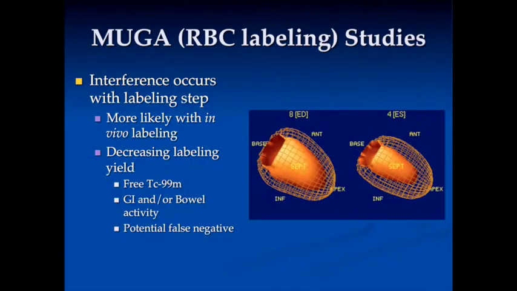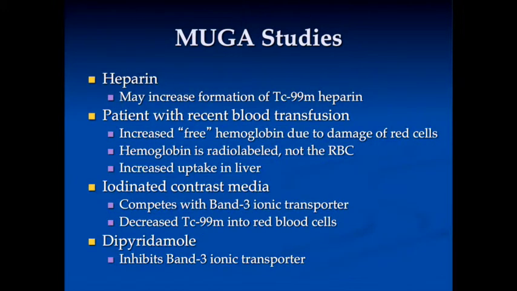The other type of thing from a cardiac perspective, when we talk about MUGAs, is you can actually have some interactions with herbals in terms of the labeling step, where you can actually lead to difficulty in labeling the red cell. And so there are several things that prevent the technetium from crossing into the red cell or crossing the red cell membrane, which basically leads to a whole bunch of free pertechnetate. The type of things that we always worry about or that we warn you of, heparin, you can actually form technetium heparin, so that takes the technetium out. It has nothing to do with whether or not it can cross in and out.